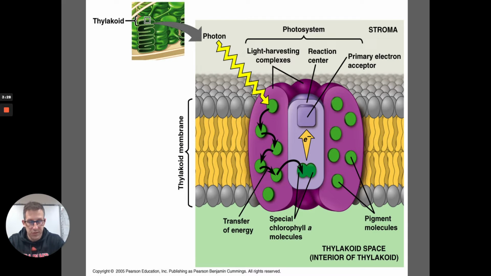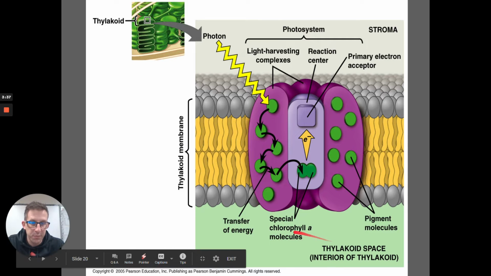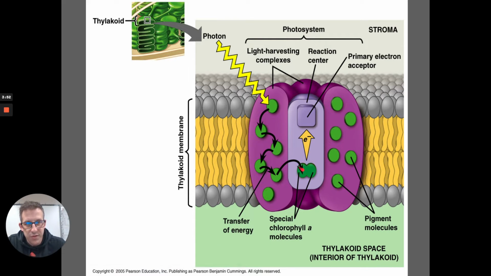Now, you probably ask, okay, you've talked about photosystems and you say they're important. What the heck is a photosystem? Okay, so a photosystem is a protein complex, and you see a picture of it right in front of you here. Oftentimes they're depicted as big purple blobs. I think this looks like a purple bell pepper to me. But this is a big protein complex that we see here. And embedded in this photosystem are chlorophyll A molecules. That's what we see here. Here's a specialized chlorophyll A molecule and some other chlorophylls.